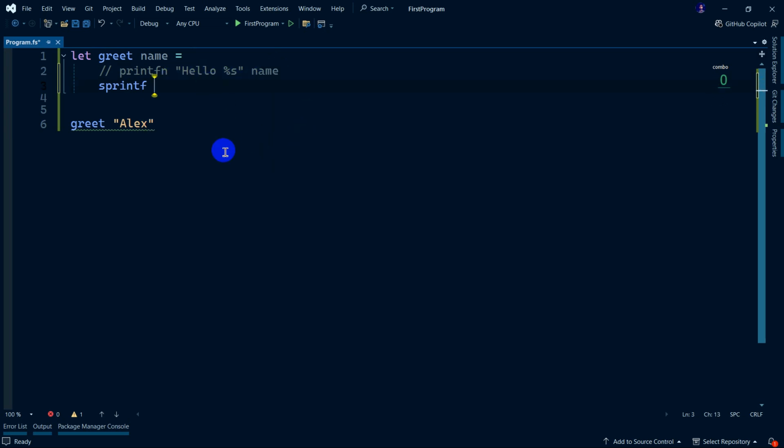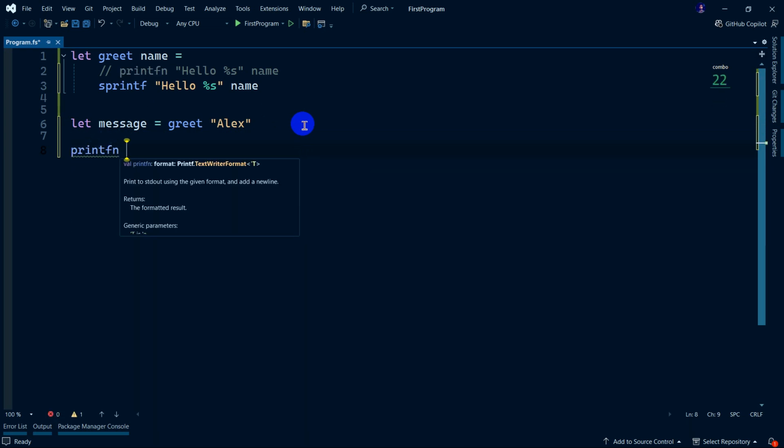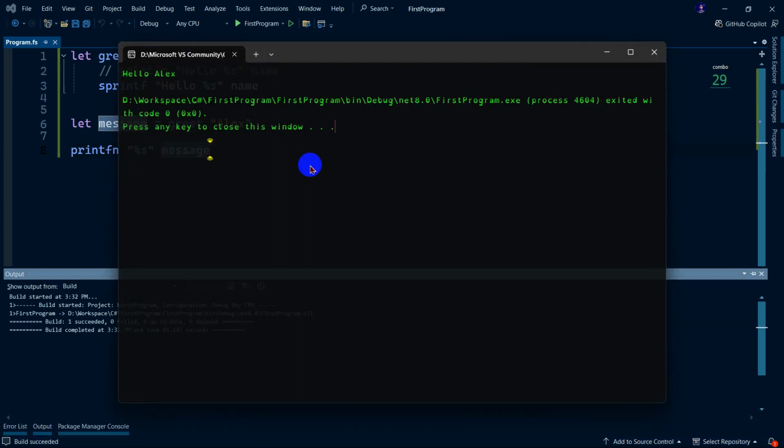After this, let's assign the value of this function inside a variable, let message is equal to read Alex, and print this thing. Message. Working good.